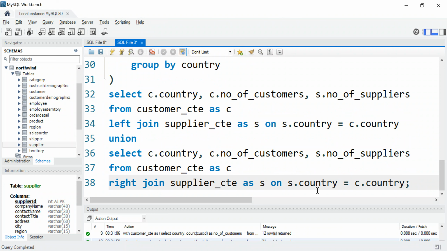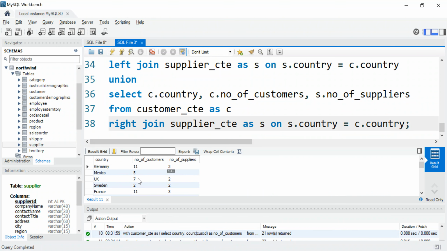So if we run this, I think that's everything we need. We see that if there is a country where we have suppliers, can you see, there are these two nulls. That's interesting. In these two nulls here, there are records regarding customers, and they are not associated with a country.